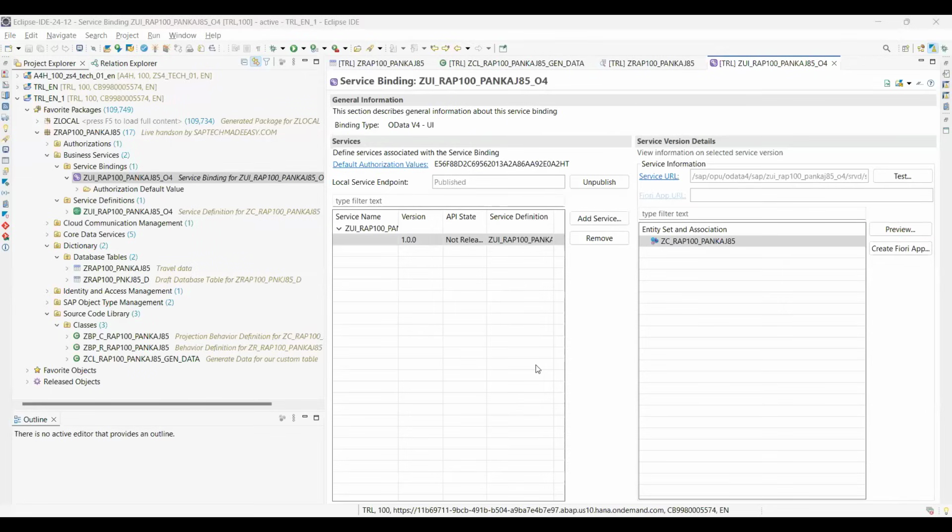Let me share my entire screen, otherwise you will not be able to see. So I will just log in to the system. Once you click on the preview, it will ask you to log in to the system. So you will have to log in, and once you are logged in, your preview will start. So I'm just trying to log in. Fine, so I'm able to log in now, and once again I'm going to share my screen.